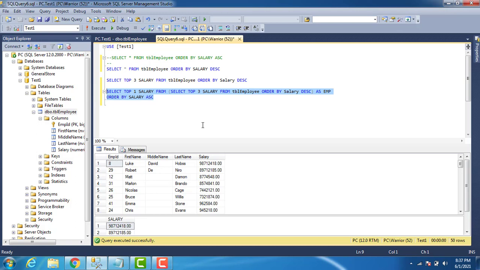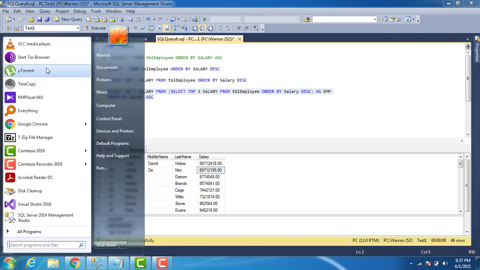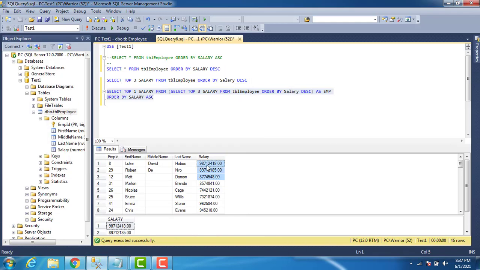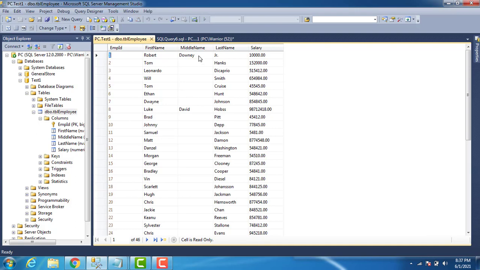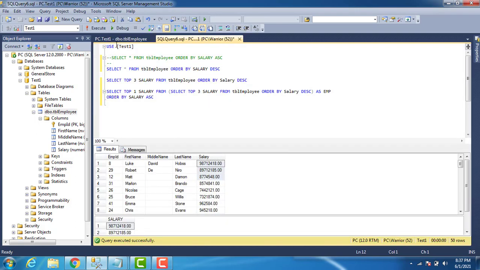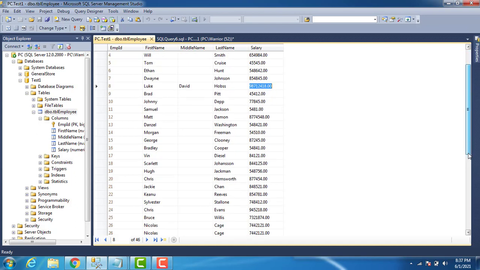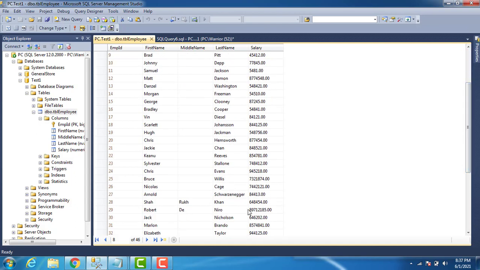To explain this, I will make a minute change in the data. The second highest salary is of record 29. So let me keep a copy of that. Okay, the highest is the 8th and 29. I have copied the highest salary and updated the second highest salary.